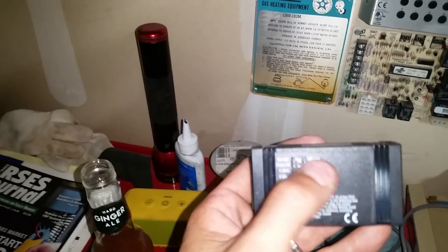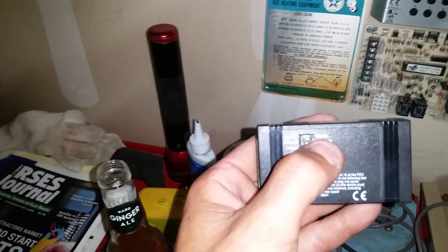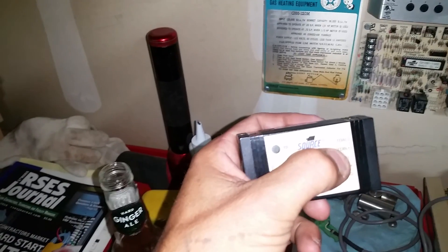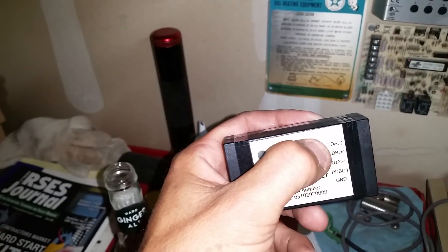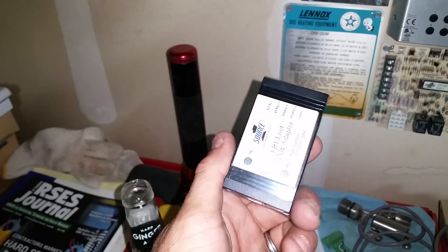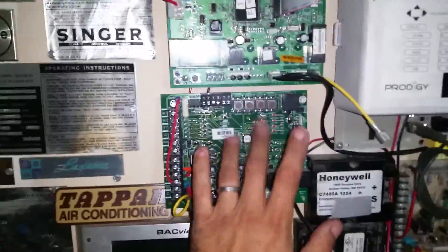On the Freenet adapter, it has dip switches on the back — one switches it over to RS-422, or they use this as RS-485. The dip switches on the back of this Freenet adapter are preset by the factory. They're set to run as RS-485, and basically run as a 2-wire, not a 4-wire. What we're doing is just using the data transmission and ground — the TDA minus, the TDB plus, and the ground. I'm going to show you that you do not need this adapter or spend the big bucks. I think this is obsolete anyway, so even finding or ordering it now, you can't, from what I understand. But I will show you how to do it inexpensively so we can get in and get these boards programmed properly.